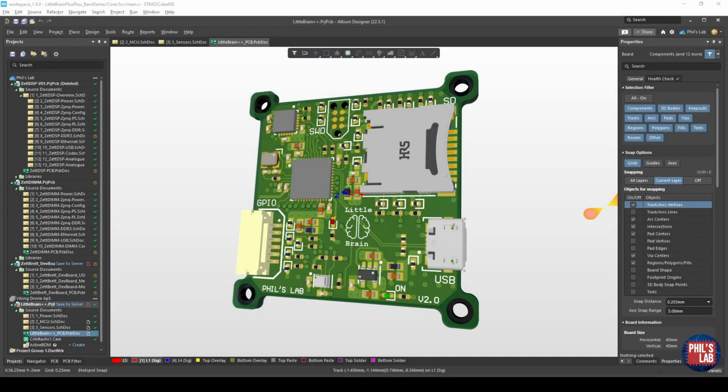Before we get started looking at the software, let's briefly familiarize ourselves with the hardware, because we'll need this to then write the drivers, see which I2C pins the barometric pressure sensor on the bottom here is connected to the MCU with, and so on. I have the design for the LittleBrain++ open in Altium, and if you go to my GitHub page, as mentioned earlier, you can get all these files and produce one of these boards yourself.